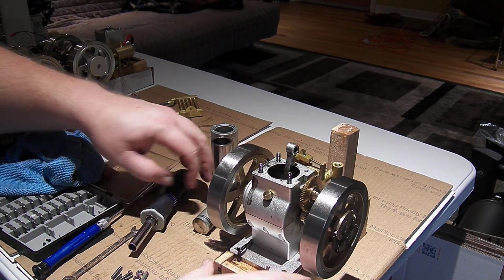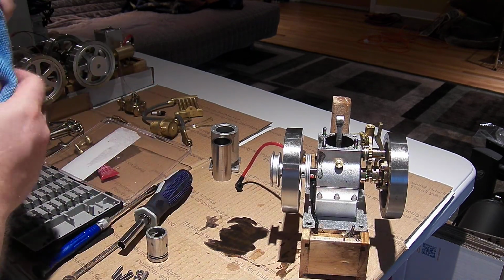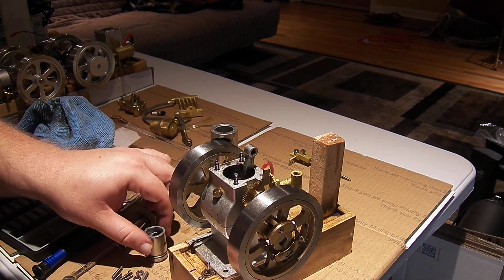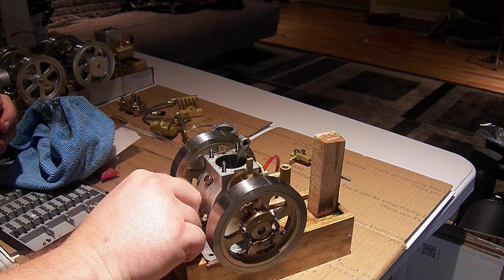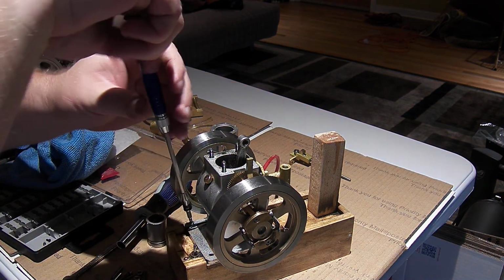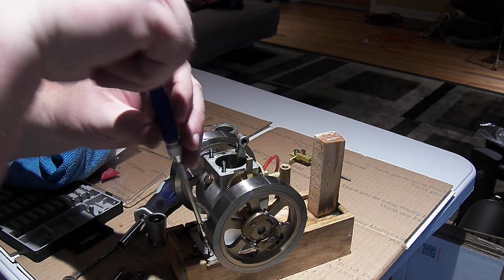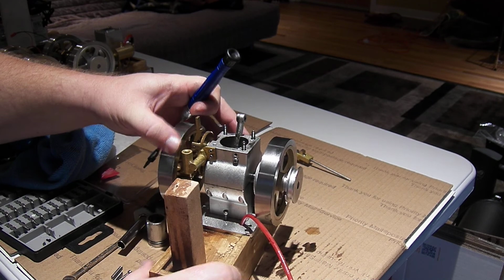Set that back down, and I had that tipped over enough the oil did get out, and it's pretty dirty, but I didn't see any particles in it, so I'm guessing that's all just carbon. Get all these studs back in.